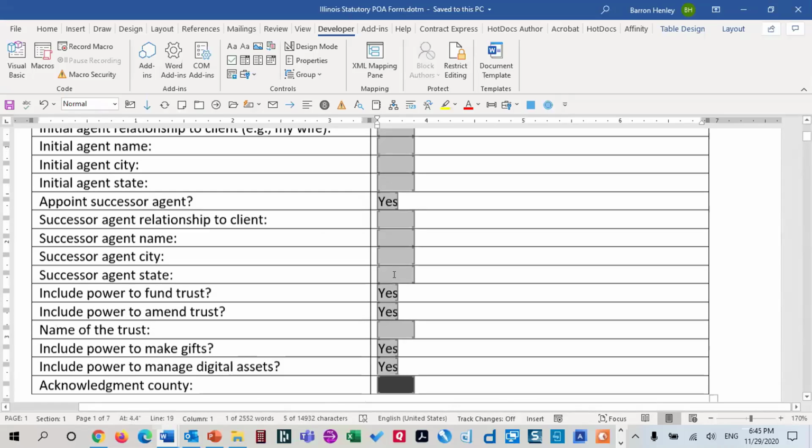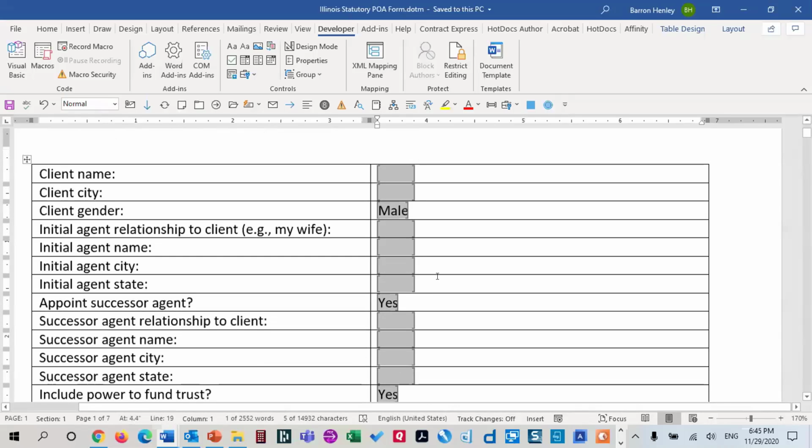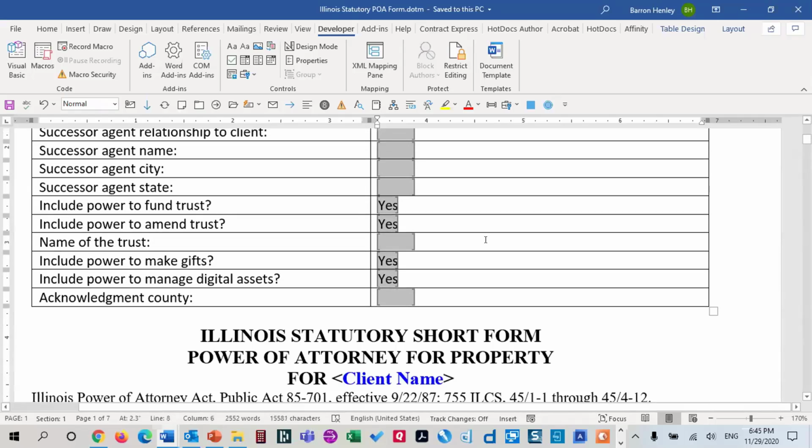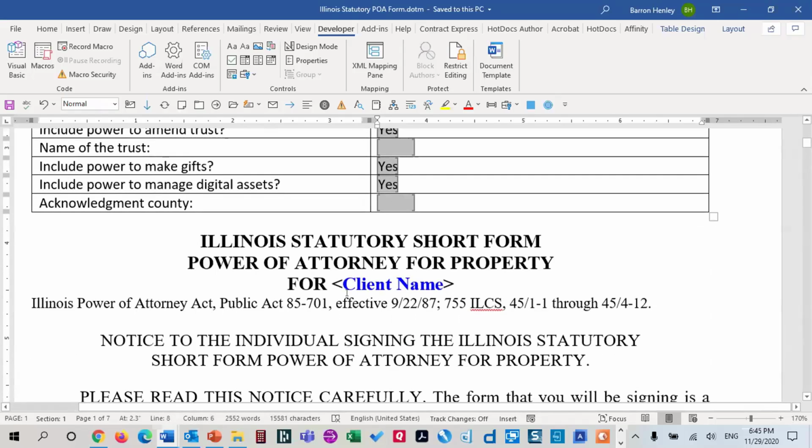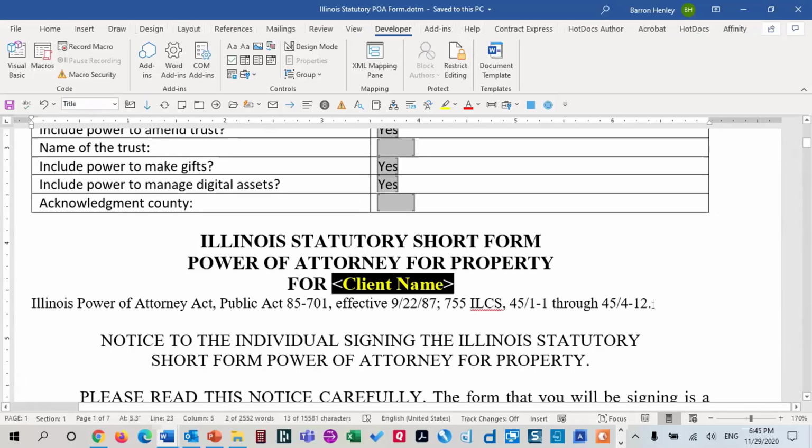Now, my approach to this is I'm going to have some logical stuff, text that's going to come in or out depending on something. I'm going to have some fill points, and I'm going to have some calculated stuff, right? By calculated stuff, I mean the pronouns, like he, she, him, her, his, her. So the best thing to do, in my estimation, is to go in and do all the simple stuff first. For example, fill in blanks.